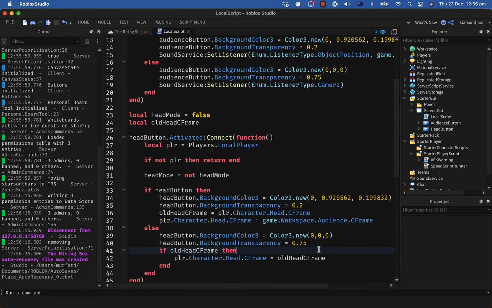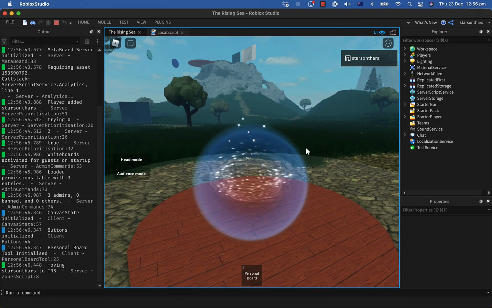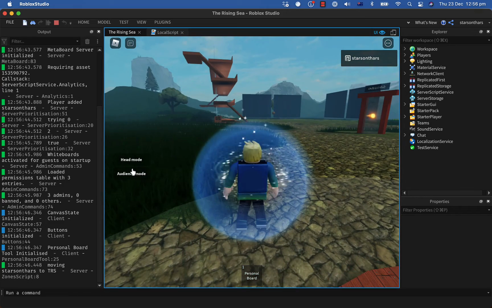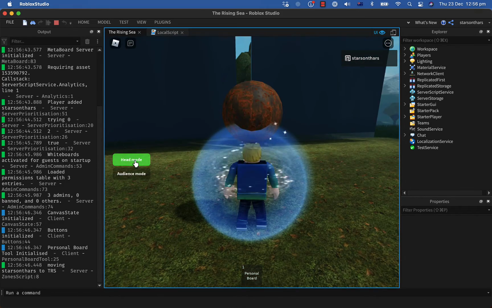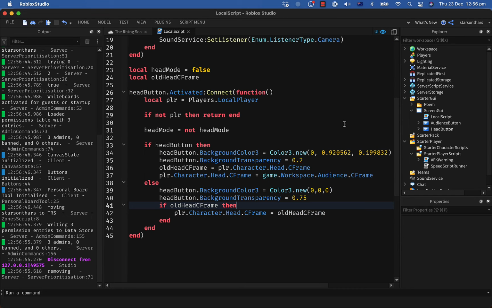Do you know what an attachment is? Like face center attachment. I'm just wondering if one of these is like a weld constraint thing. Yeah, that makes sense.